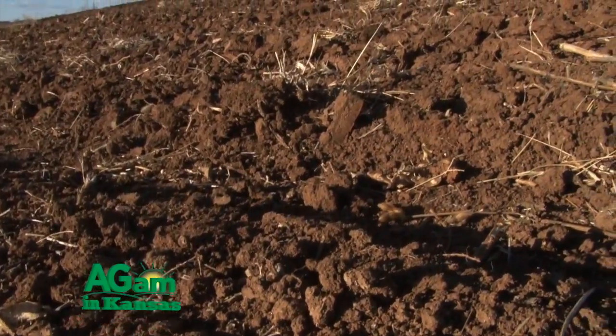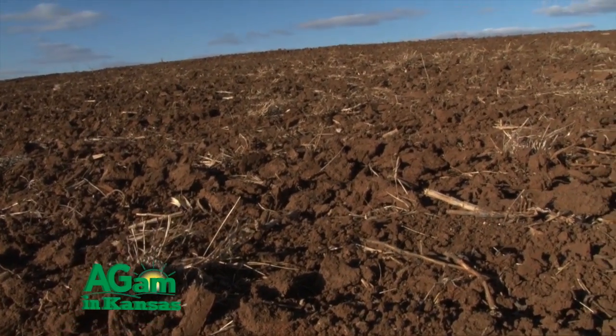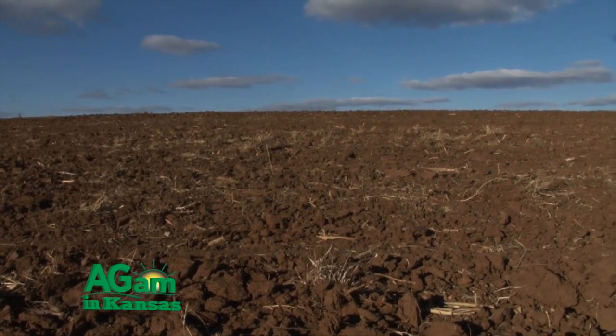As you move west and drop below 20 to 25 inches of annual precip per year, yes, there's a very large potential to have water extraction that's going to have a negative impact on that next wheat crop primarily. And so you need to factor that in and look at ways to manage that cover crop in a way to minimize the effect or get more value out of that cover crop to pay for that negative impact on that next crop. Forage use is one way to do that, say.